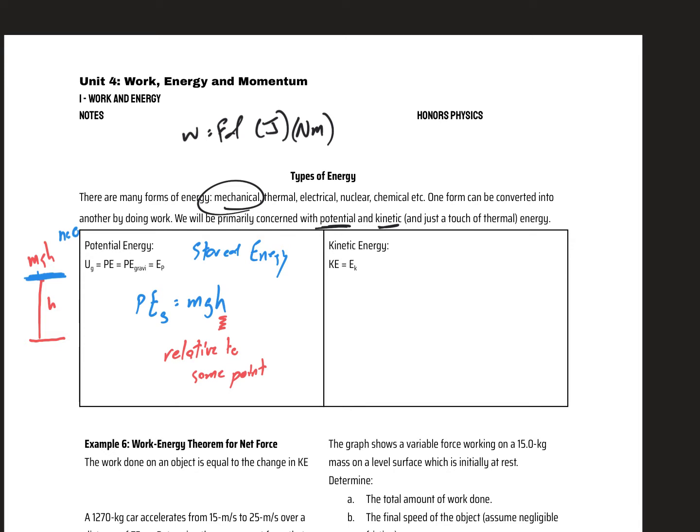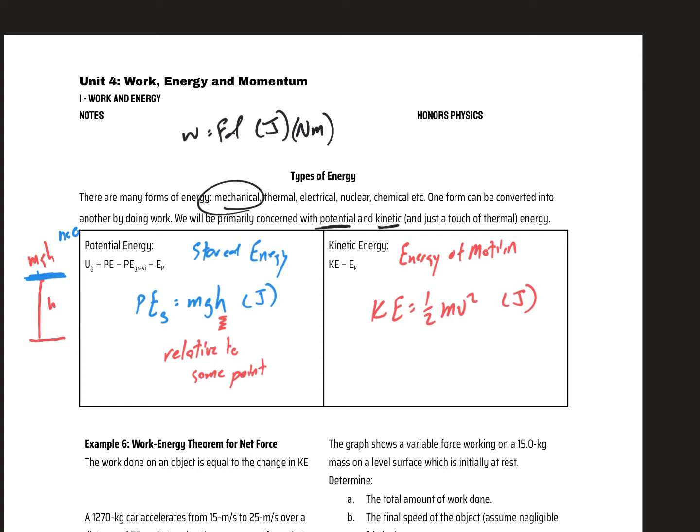The other thing we have is kinetic energy, and we call that the energy of motion. And it's pretty straightforward. We have Ke or E sub K. I usually write Ke. So kinetic energy is 1/2 mv squared. There's a derivation, we can work on that. But for the most part, we basically have the mass of the object and then the velocity of the object. Once again, these are all measured in joules. So over here we have both the potential energy and the kinetic energy, and those will be measured in joules.